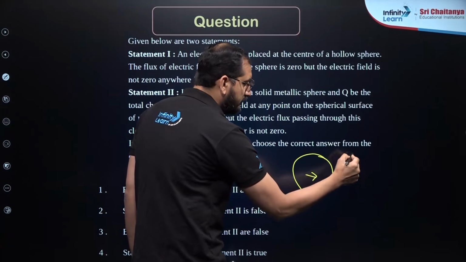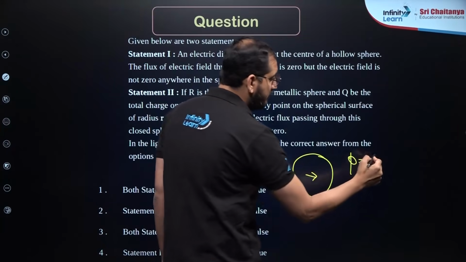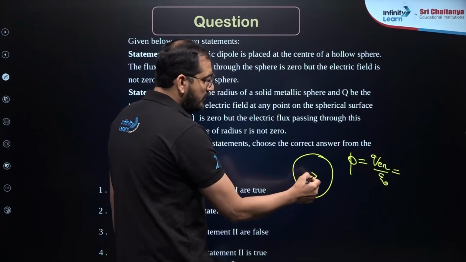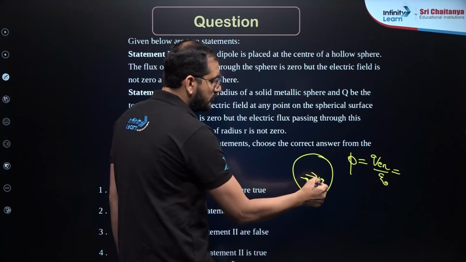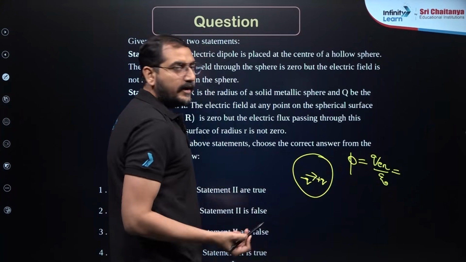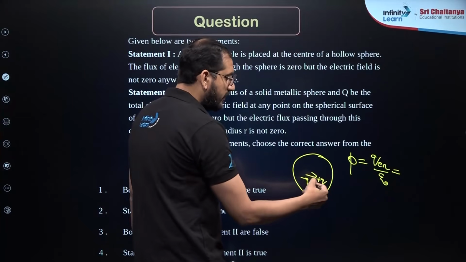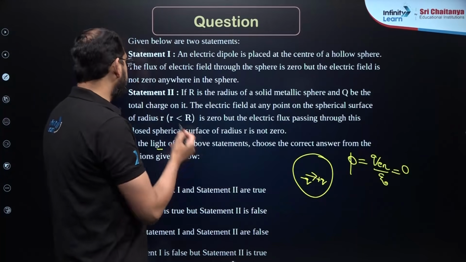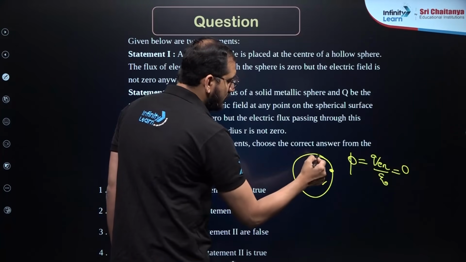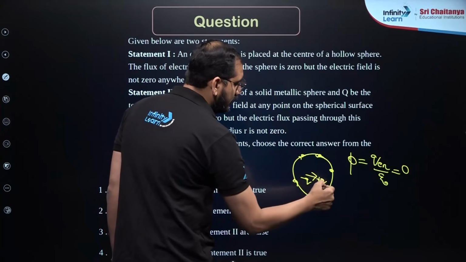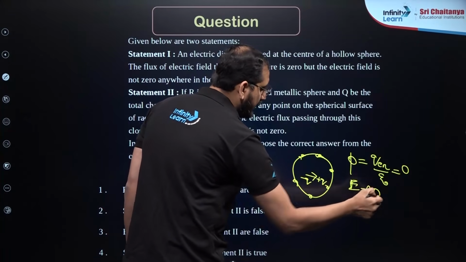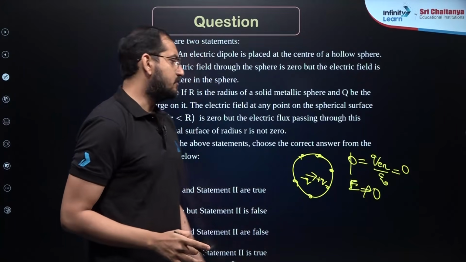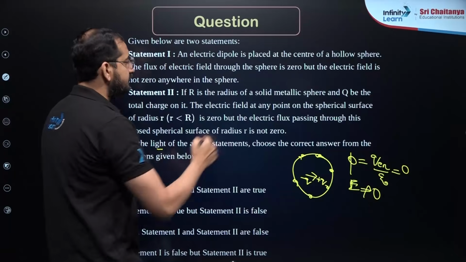So when we calculate the flux as per Gauss theorem, flux is equal to Q enclosed divided by epsilon naught. Now a dipole is made up of a minus Q and plus Q pair of charges. If I want to calculate Q enclosed, the total charge, it is going to be 0 over here, right? But what about the electric field at these points? The electric field is never equal to 0. Some value of electric field will come out. We know the formulas for the electric field at a general point, it is never equal to 0, right? So statement 1 is a true statement.